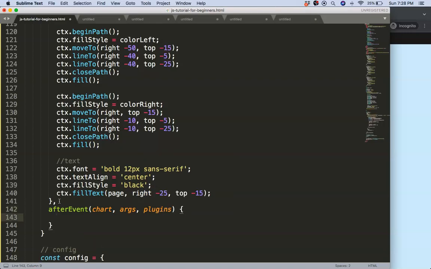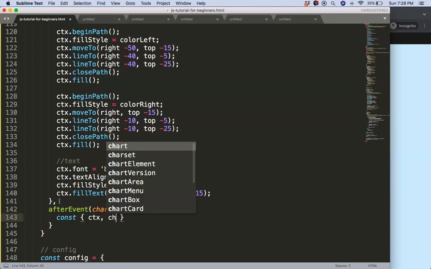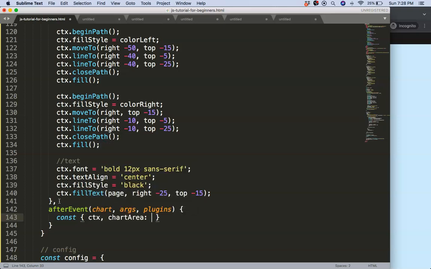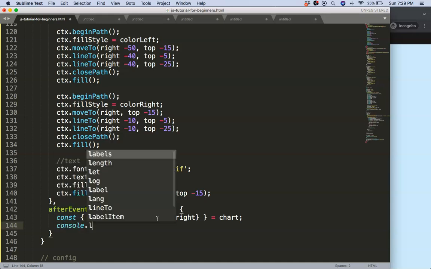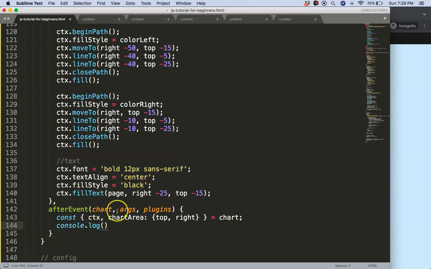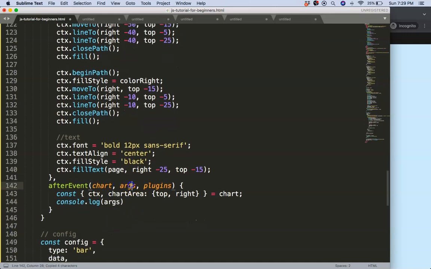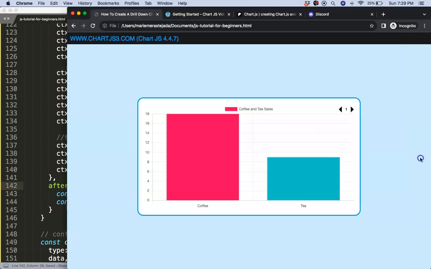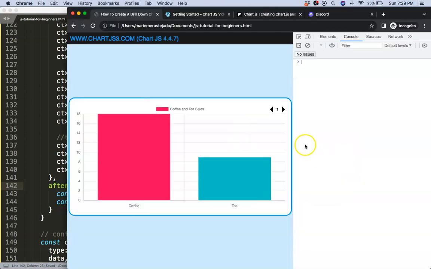And then what I need here is the constant, object destructuring, ctx, chartArea. I will probably need them both again because we still need to have all of these coordinates. So we say here, top and right equals chart. Finally, then what I need is the X and Y. So let me just show you where you can find that. And that is where we use the arguments. This is the one that we hardly use, but for events, this is very powerful. All right, let's open up the developer tab.